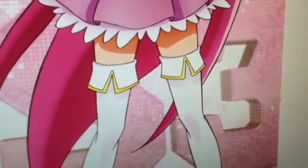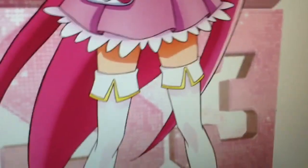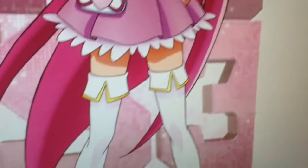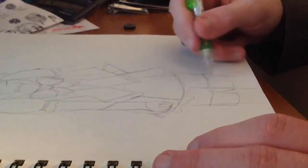So I needed a quick reference for the boot cuffs, and I came onto this. And boy, I'm just waiting for the day when one of my neighbors walks by, looks in my window, and just all, should I call the police? I should probably call the police. Don't ask me how it works or why. This is just apparently something that needed clarifying.